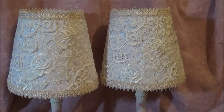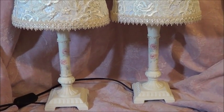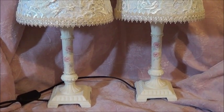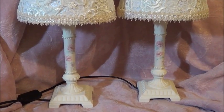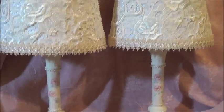And here are the 2 finished lamps, all completed. I've actually left the cords black because they sit on dark wood. If it was on a light colour table, I would have probably painted the cords, but I have no need to do that. So they're both there, going up.